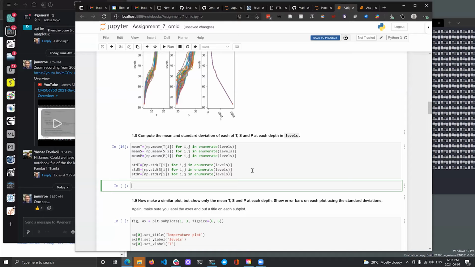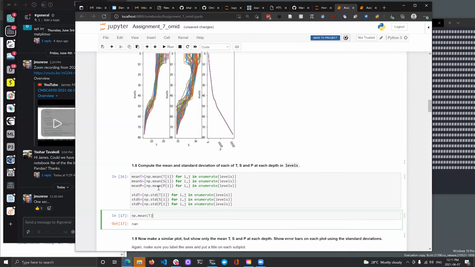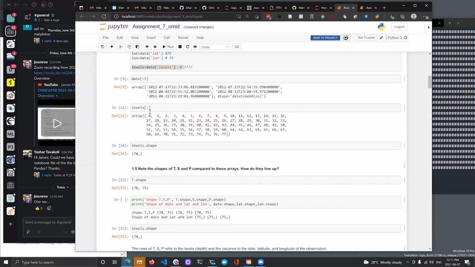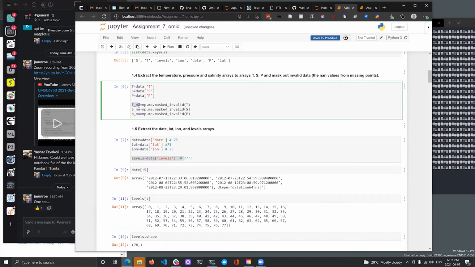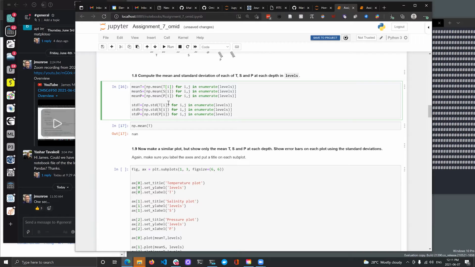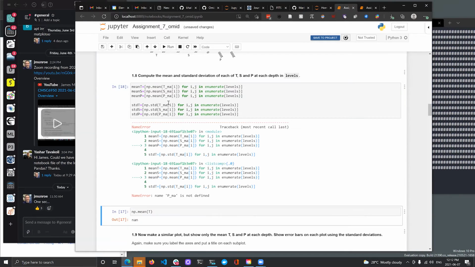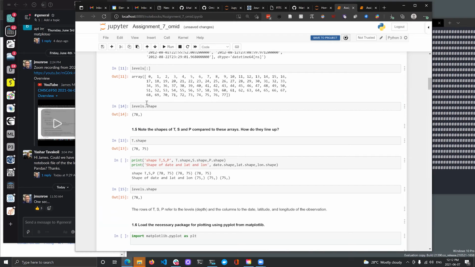In the sense of you can take np.mean of T, and as you know, if I just take the mean, let me go back. I must have not loaded it correctly. Oh, there's a mistake. MA and T. This should be a TMA, shouldn't it? Do you see why it needs to be a TMA, not just a T? Yeah. Okay. There's a mistake here. Well, that's what we find. Okay. I obviously didn't run the code.